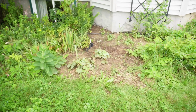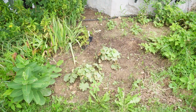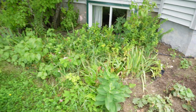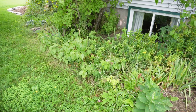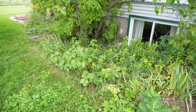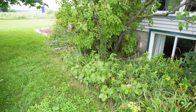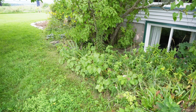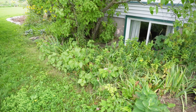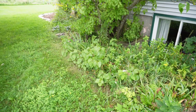I did plant some ladies mantle in here. It gets sun for part of the day and shade for part of the day, so I thought that would be a good plant for in here. You can see some ferns in pots behind it that need to go in the ground as well in this area. And there's some lilac things happening in there, some loosestrife, some lily of the valley. I think lily of the valley is beautiful, and I might let it go in a little patch around the lilac. But I love heucheras. They're one of my absolute favorite perennials. And so I kind of want to just get a collection of heucheras to put in here, along with maybe some ferns and ladies mantle. I just think that would look gorgeous.